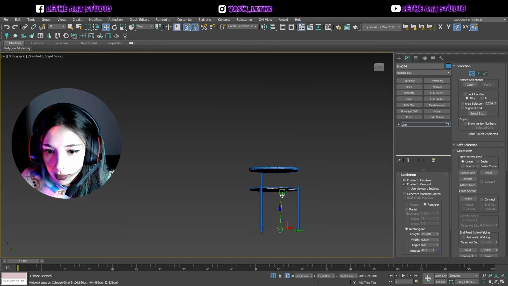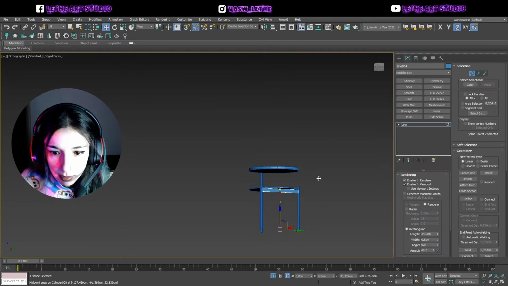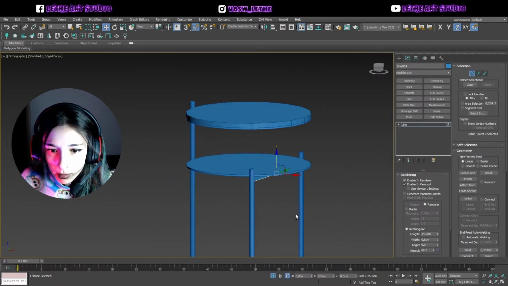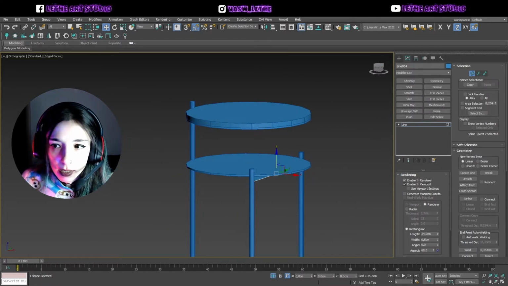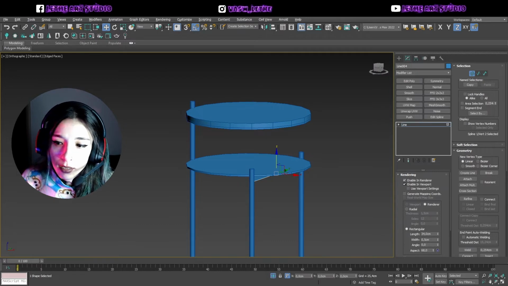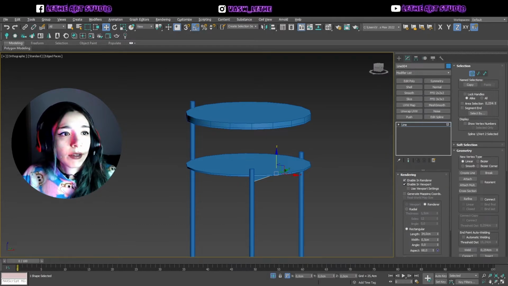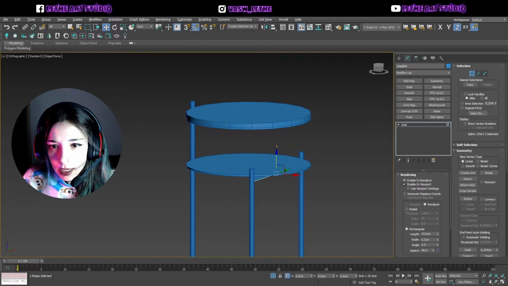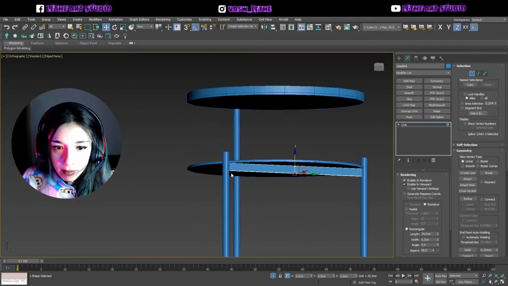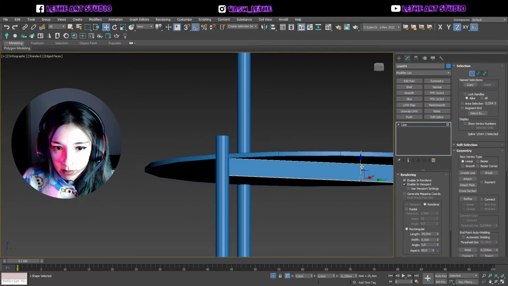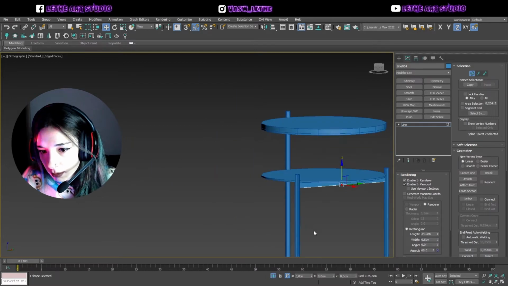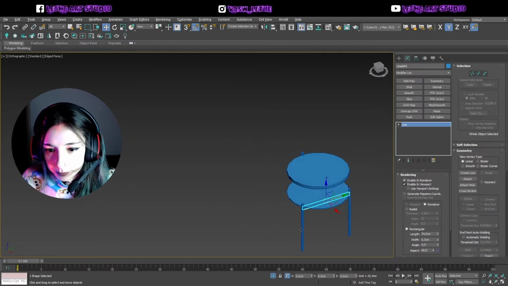Let's say we have it here, or maybe here. Oh, wait, I gotta see the reference image. It's a little more than this dimension here. Let's keep it like this.